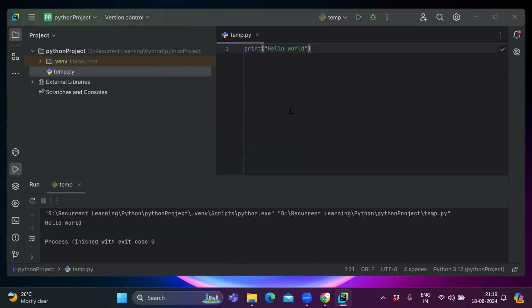In case you're facing issues like your Python is not able to connect with PyCharm, this kind of issue occurs when you have multiple environments, Python, Anaconda, multiple things. At that time we are facing environment issues. If you have that kind of issue, you can write it down in a comment.